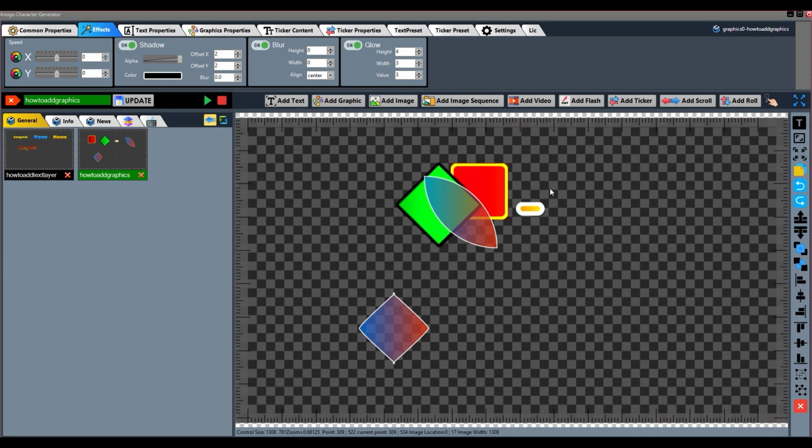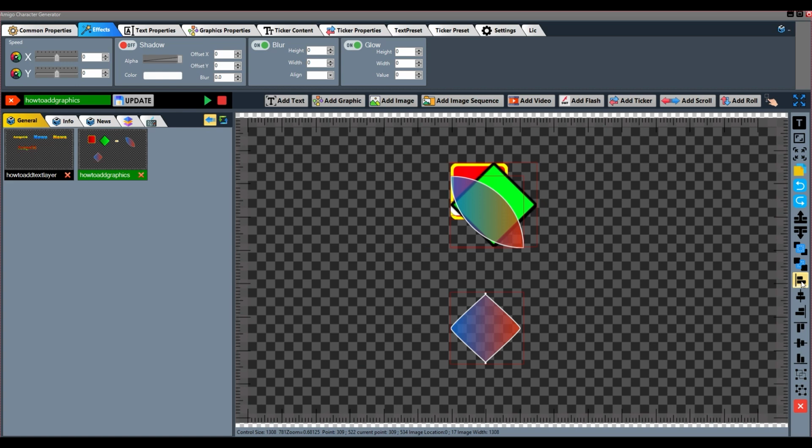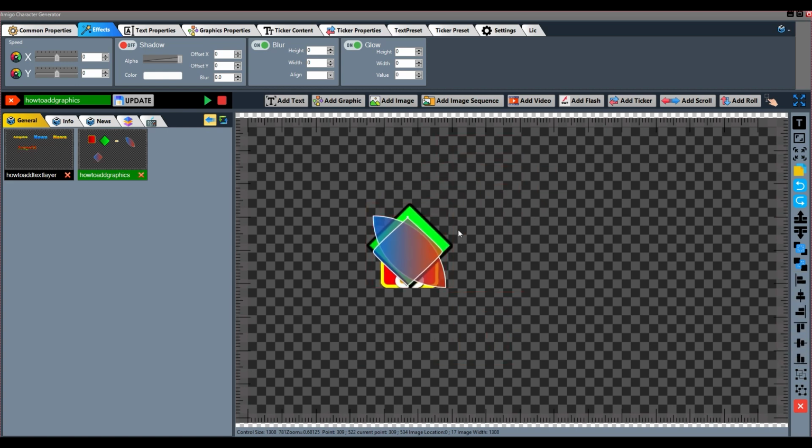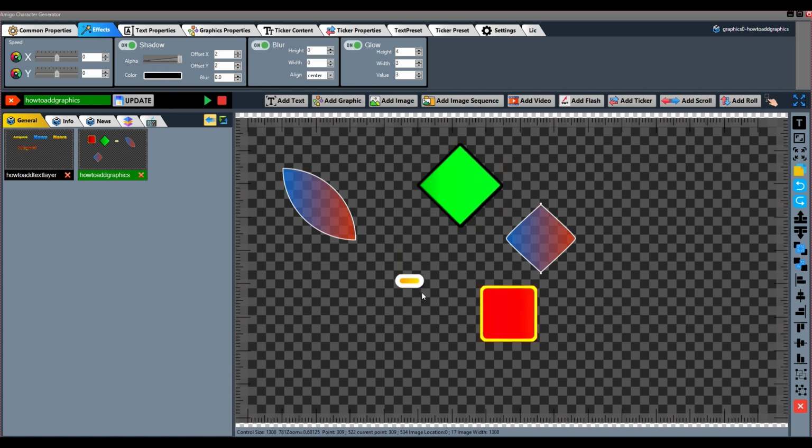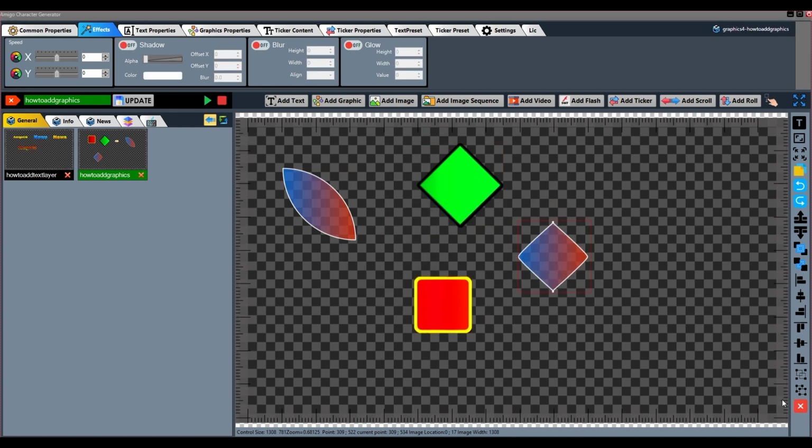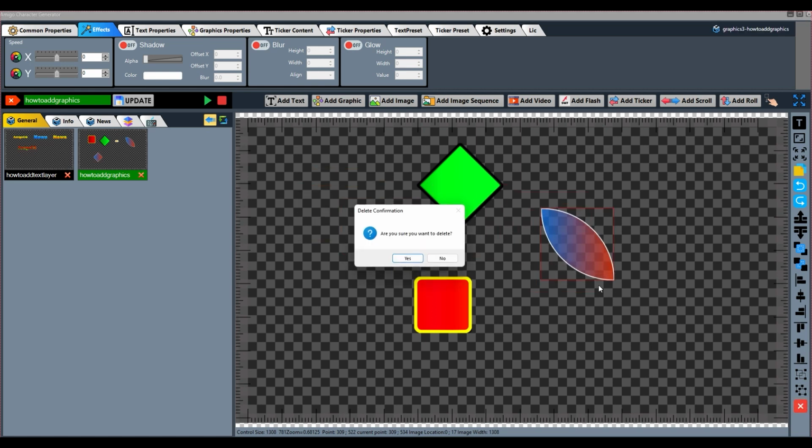And to set the alignment. By using this cross button, we can delete it. Let's select the layers and now press this button.